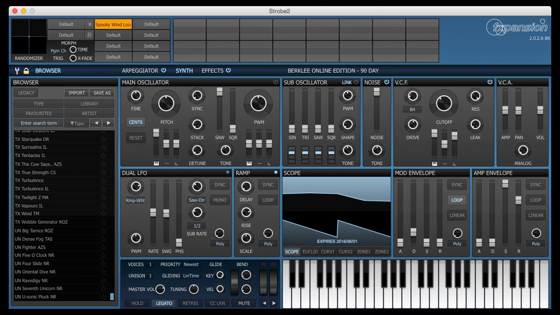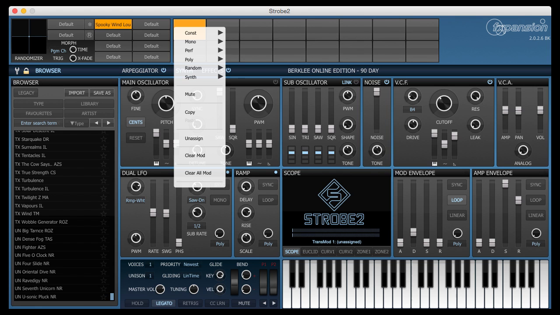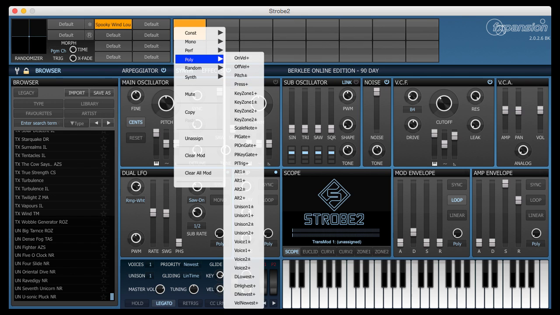To make this happen, we have all these open modulation slots here, which I've zeroed out in the init patch because I find having all that stuff right in the beginning to be a little bit confusing. What we define here is a modulation source. I'm going to click on the top half of my first one here to define the modulation source, and my modulation source in this instance is going to be my ramp.